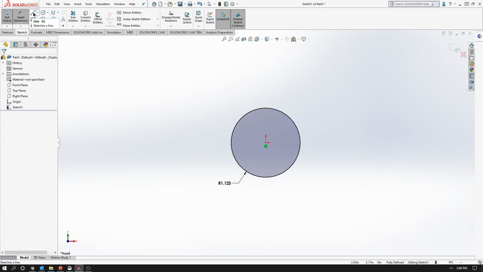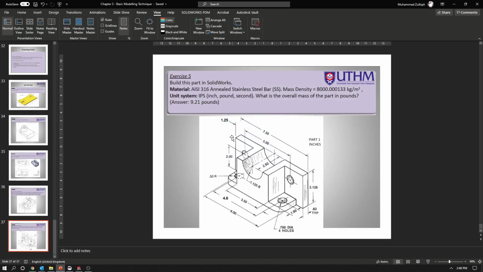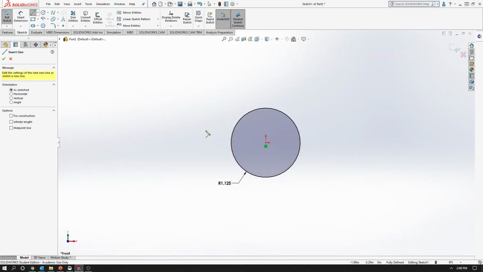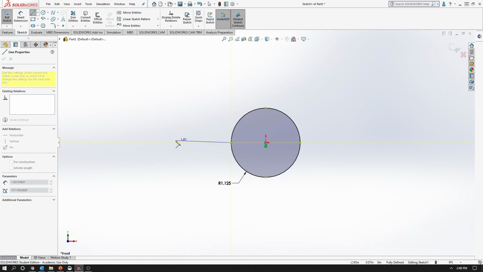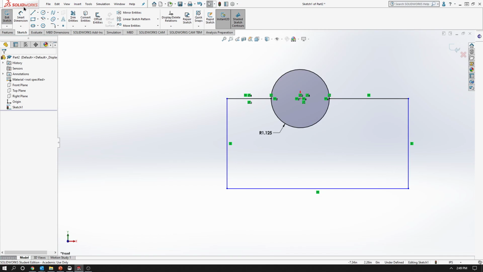Okay, after that we select a line here because we want to make the line from here to here, and then we go at the bottom, and then we just make it at another side. So we click at the quadrant here, make sure the line is horizontal. When you see the horizontal relation in yellow like that, and we go down, so make sure it's vertical, and then horizontal here, up here, and then we go here. Alright, and then another thing is we do the center line, then we go here.